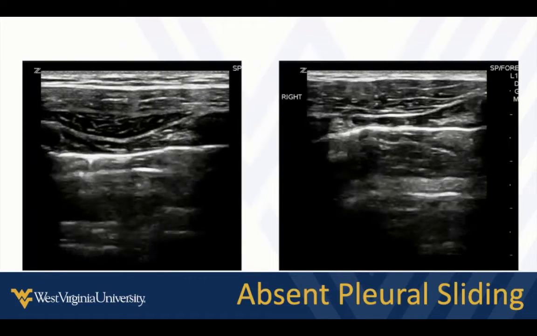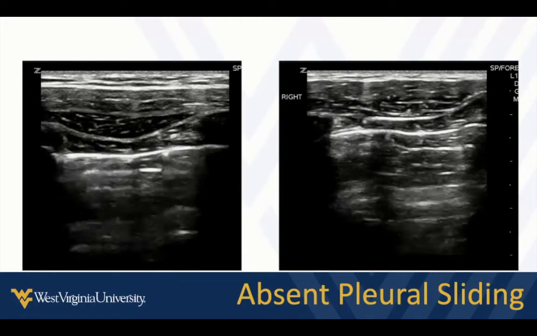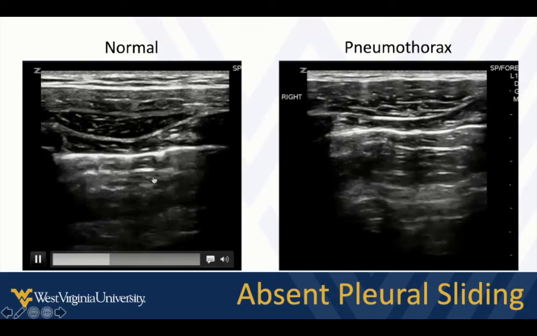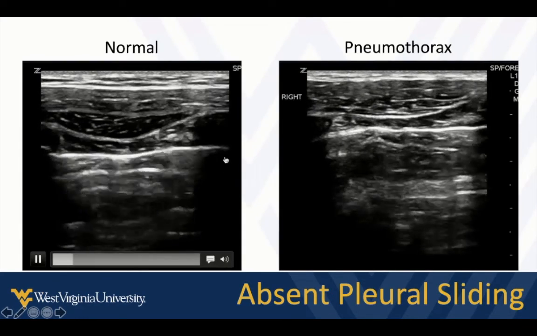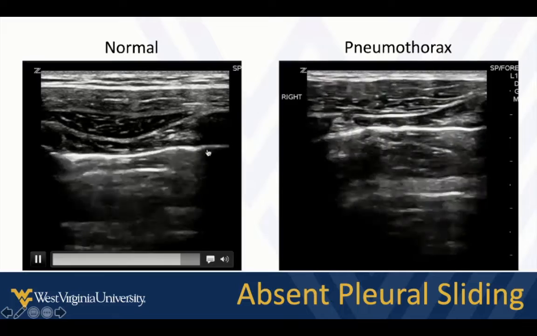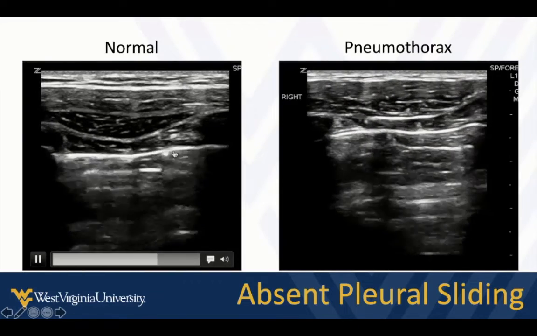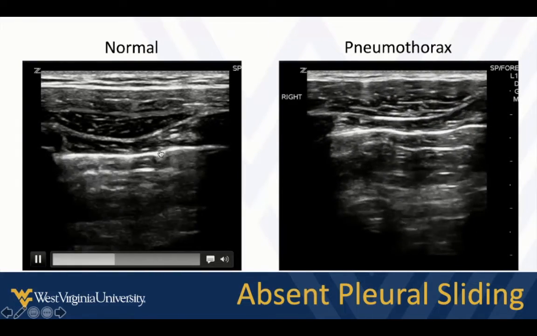So here's a comparison of findings and what they might look like with the high frequency or the linear transducer. Here to your left, we see ribs and some shadows. We've kind of taken those off to the side, and we see nice pleural sliding and those little tiny artifacts that come down off the pleural line I told you about.